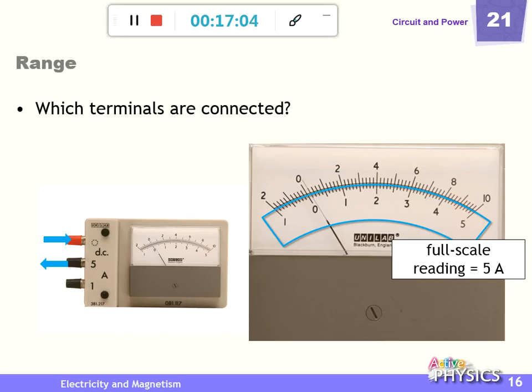And also, this one is very important in past paper questions. Look at this actual meter reading. Okay, we want to get the reading. Before we get the reading, you should know how to connect it. Here you can see that maybe 0, 5, and 1. What are they? This one means that the red one, positive, is connected to the positive terminal. Negative will be the black one. This one is also black. But you can find that we should have 1 in and 1 out. But here, 1 in, 2 out.